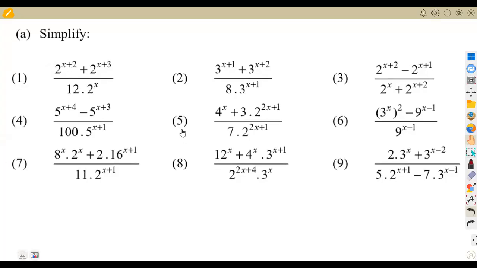Now, on exponential expressions where we need to apply factorization, it's very important that you understand the basics of factorization. Some of us will be wondering, why are we talking about factorization on exponents? What is it that we are actually factorizing? Considering the exponential expressions we talked about, the moment we talk about an expression, it means factorization can take place.